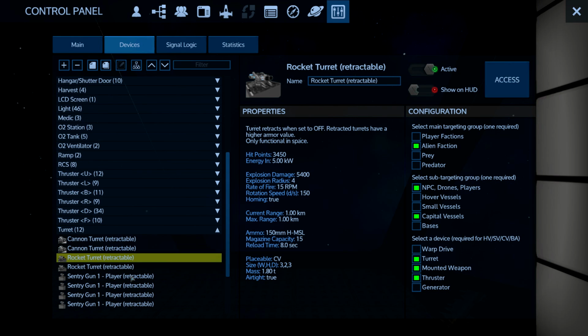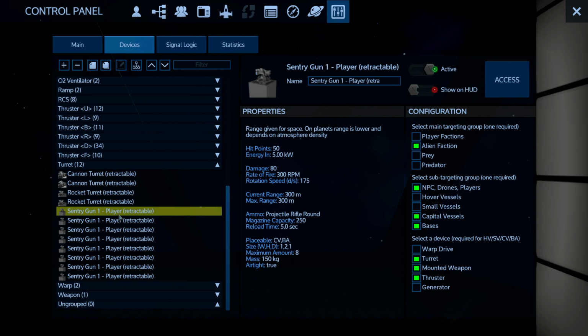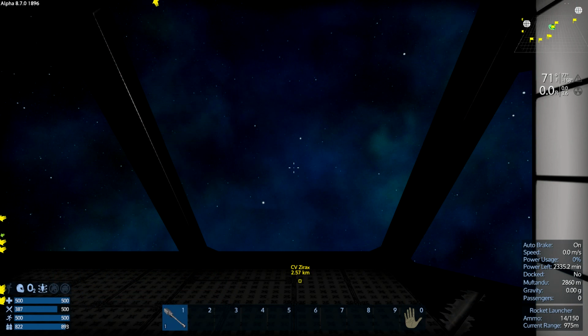Everything is out. I need to learn how to auto group. I would love to have all of these on an auto group so I could turn them all off and all on. This is what I've got them set up to do. The rocket turrets, of course, not the predators, but then when you get down to the sentry guns, I've got that set up on bases as well. I guess that's good, yeah. I don't know, bases, yeah, predator. Capital vessels. I'm afraid they're just going to keep shooting once I get out there. But we'll see what happens when we get out there.